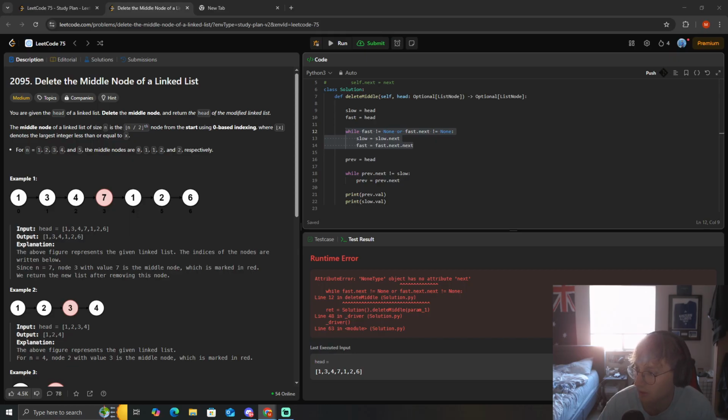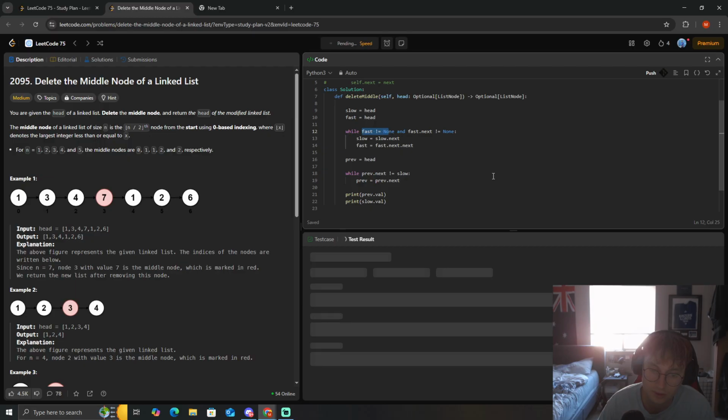Okay, while fast is not none and fast.next is not none. Oh, it should be an and. Why an and? Because this one's leading to a pointer.